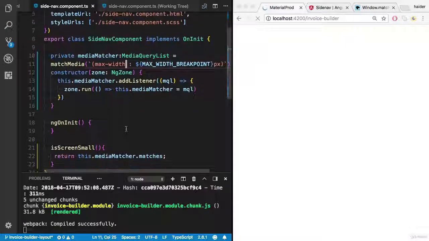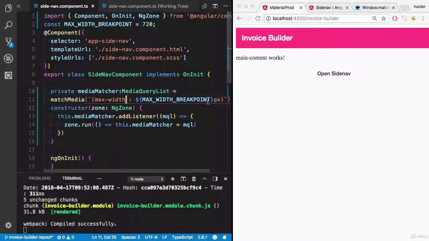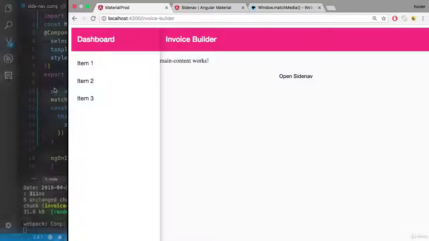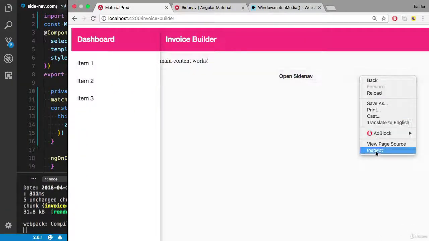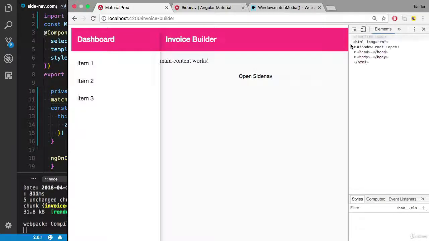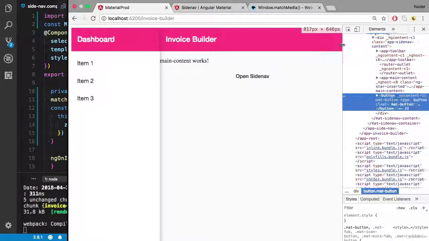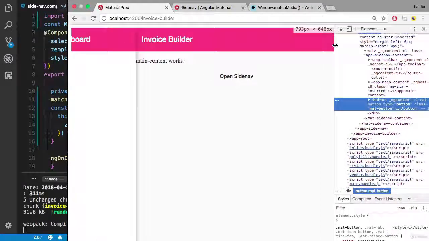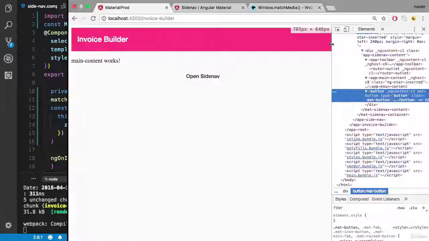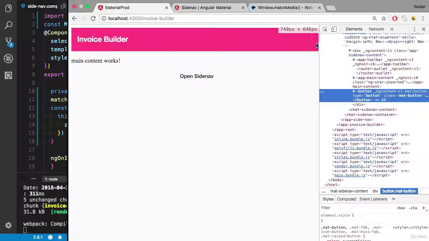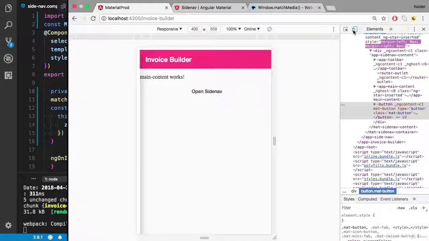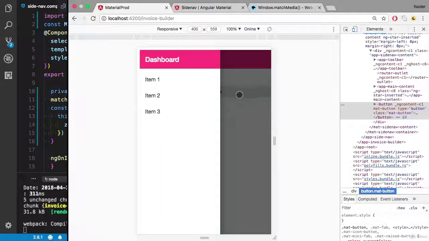Let's try to test it. It's working now. Let me check that. Inspect the element. I'm going to change the width to 720, the maximum breakpoint. Now it has closed our sidebar. That is the magic here. You can see that. Boom. You can also check on the mobile. Incredible. It has closed this side navigation bar.